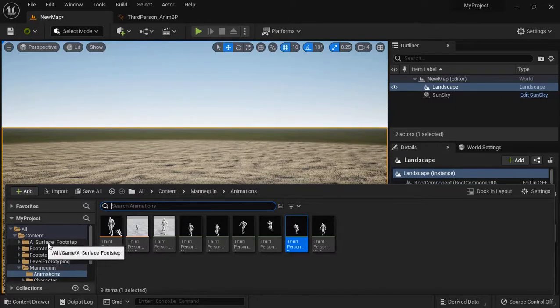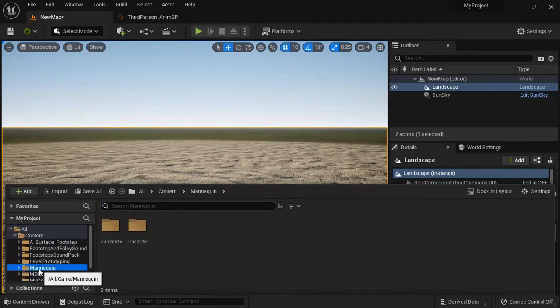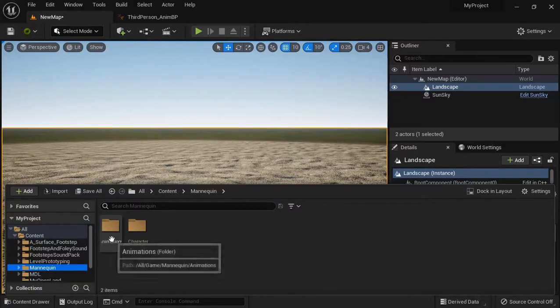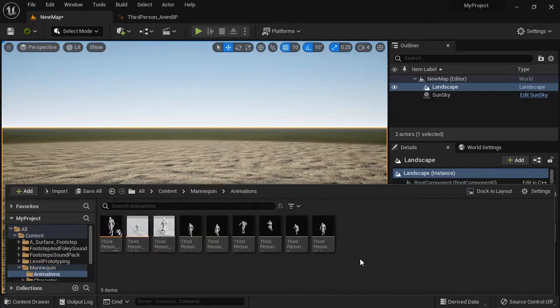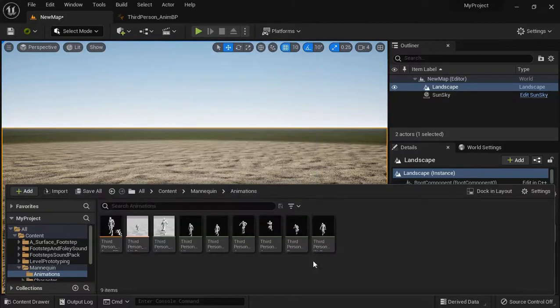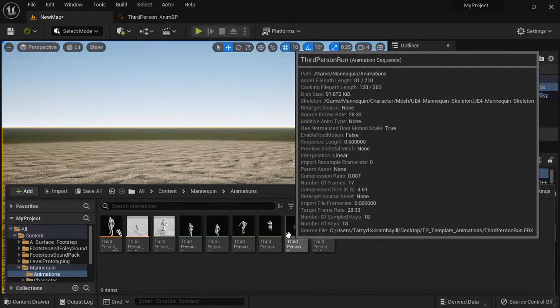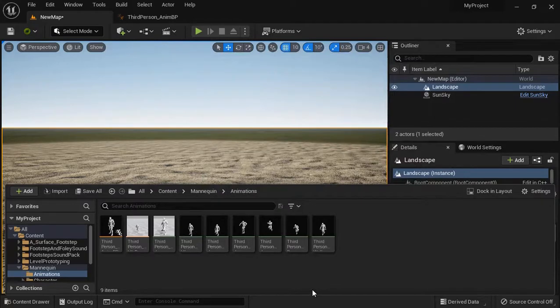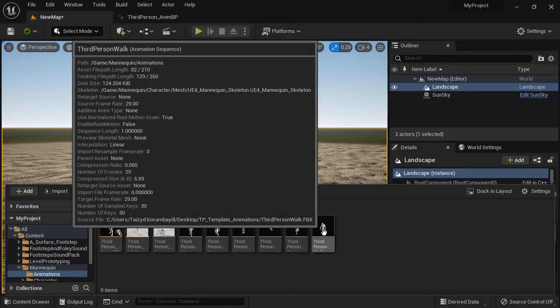So once you have that added to your project and some sounds added to your project, the next thing we're going to do is go to your mannequin folder, and open up the mannequin animations. The things we have here are the actual animations for your mannequin. So when you walk, it plays this animation. When you run, it plays this, and so forth. So the first thing we need to do is put what's called a notifier on it. And I will show you how to do that.